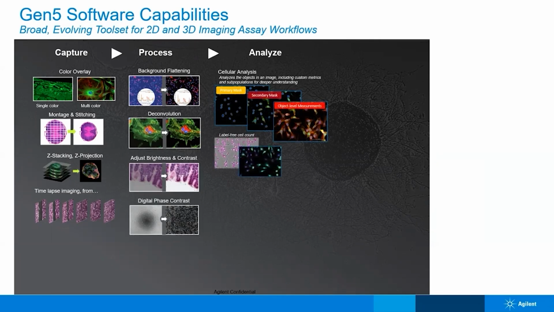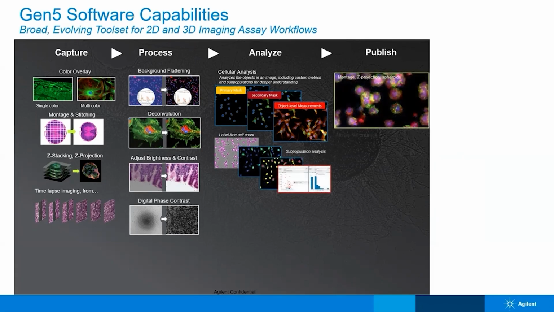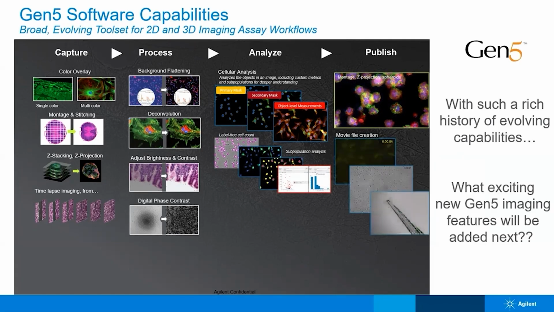We do a wide range of different capture modalities and methods. We do a number of different processing methods, and we have a wide range of image analysis capabilities that I talked about today. And we can do a lot with that data to graph and publish it to get answers for the customers so that they can make educated decisions.